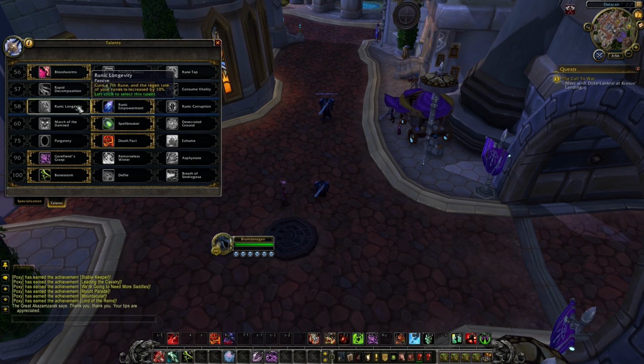I didn't pick Runic Longevity anymore. I've decided this talent is really bad. You gain a 7th rune, which makes no difference at all. It's because it's only at the start of a fight, really, that you could even benefit from it. And the 10% is just not enough to make it worthwhile. I'm not happy with this ability at all.